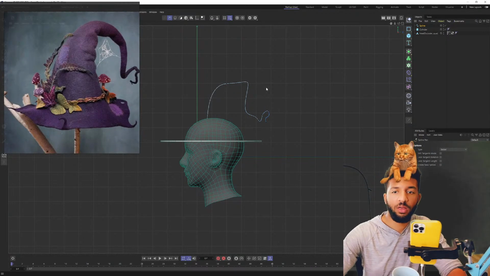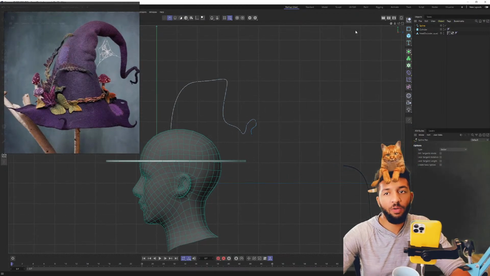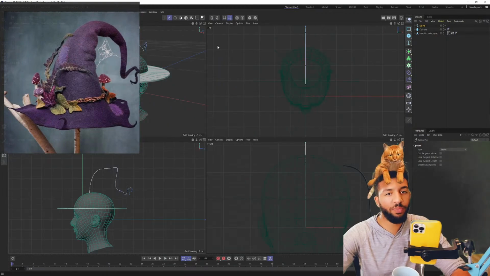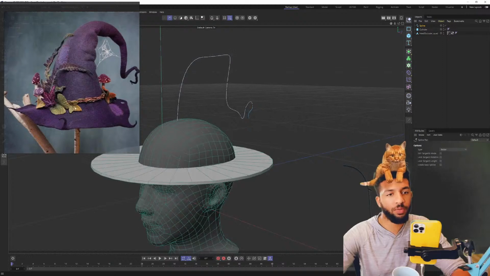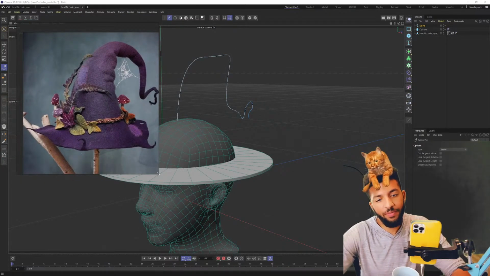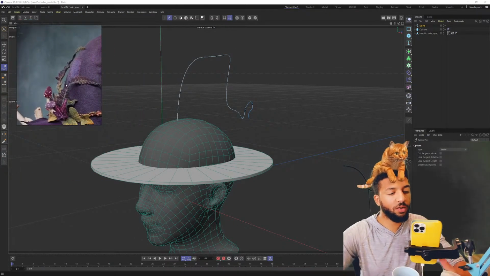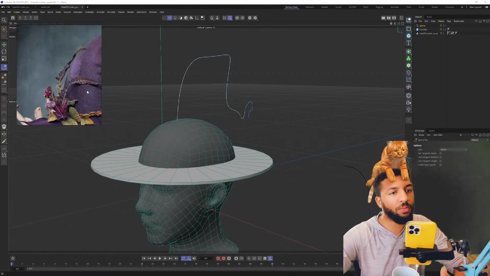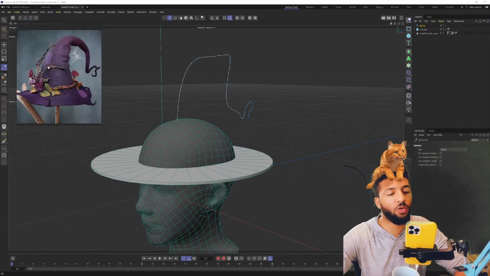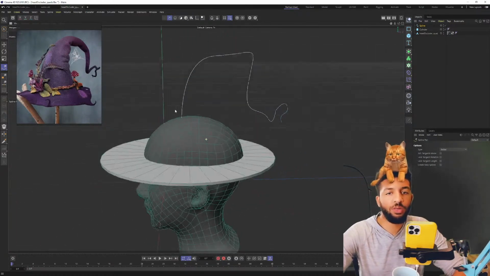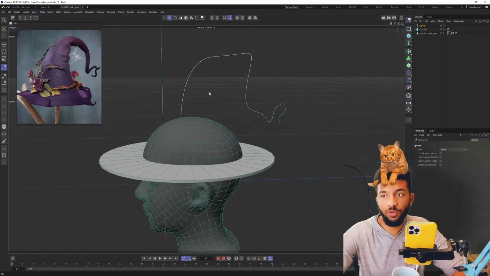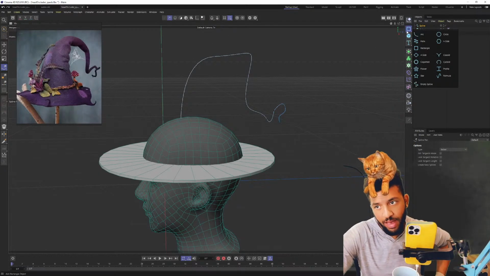All right, so I've got this little squiggly here, and then what we can do is this technique called the sweeper. So I'm going to go to a side view here, or I guess like a perspective view, and I'm even going to shrink my reference footage so it's a little bit less intrusive over here. So I'm just going to shrink that down in the corner. All right, so now that we have this weird little squiggly shape, what I'm going to do is sweep it with a circle. That way we can create that hat cone shape.